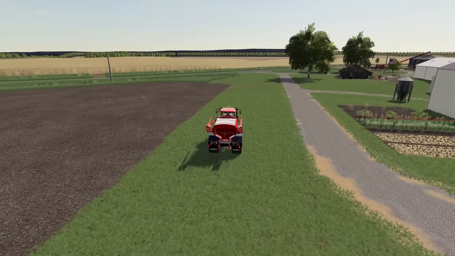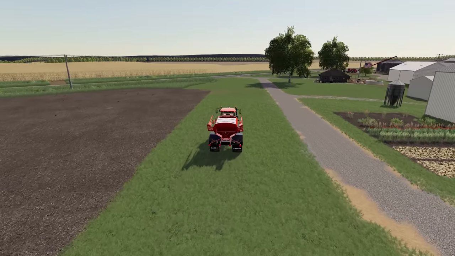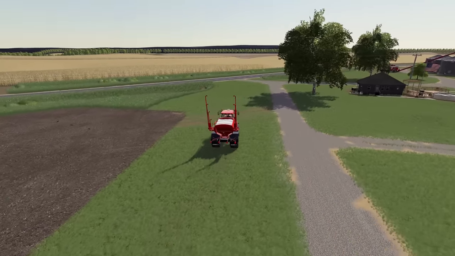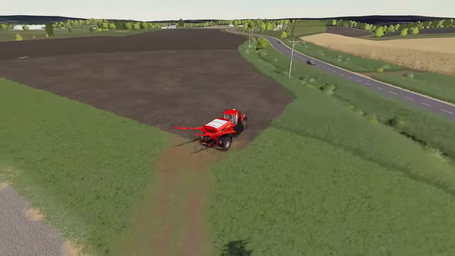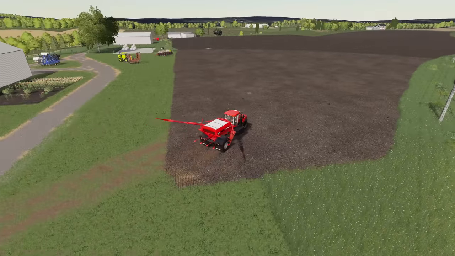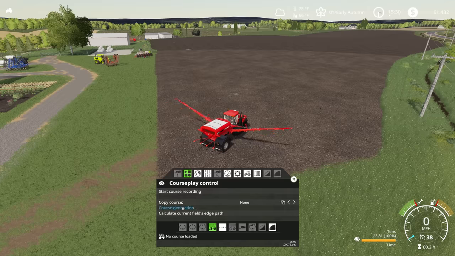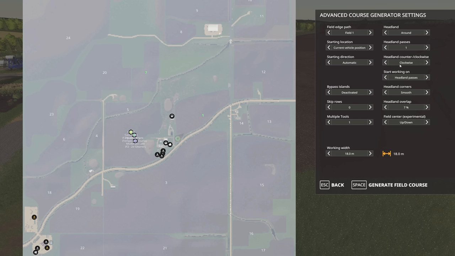And so with that, we're going to try and start this guy off spreading lime again, and hopefully it's going to work this time. Now that the field's all plowed up, I don't know what's wrong with this field. I don't know if it's a problem with the map or a problem with this mod. So we're going to try this. If it works, great. If it doesn't, we'll figure something else out. I'm going to do skip rows. I'm going to do two headland passes.